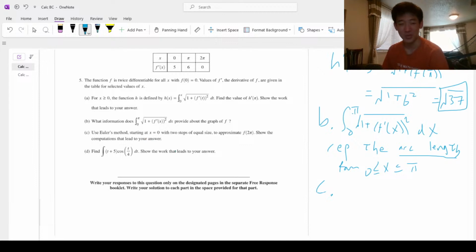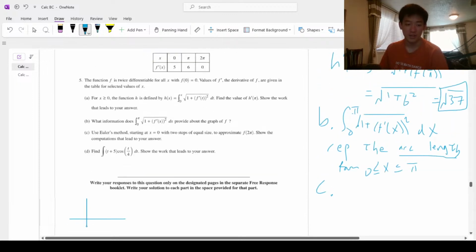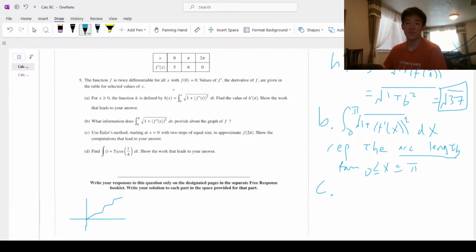Okay, so use Euler's method, starting at x equals 0. Euler's method is basically, just imagine you have a slope field and you're trying to draw a path. You go here. Okay, what's the slope? It wants you to go this way. Then now it wants you to go this way. Now it wants to go that way. You're basically making discrete lines to try to sketch out a function. That's the idea of it, and how you do it is with a table.